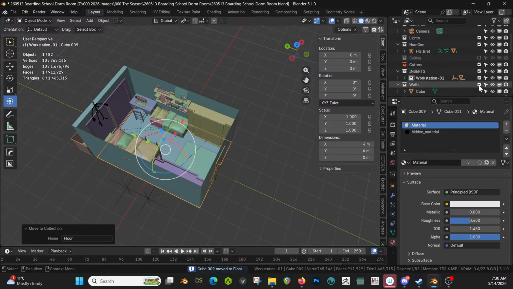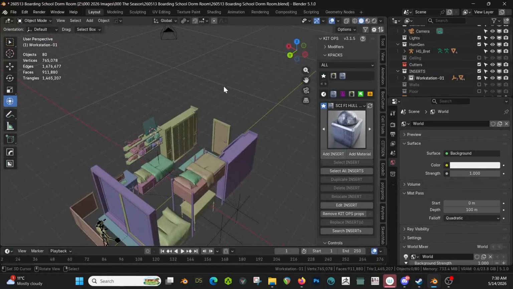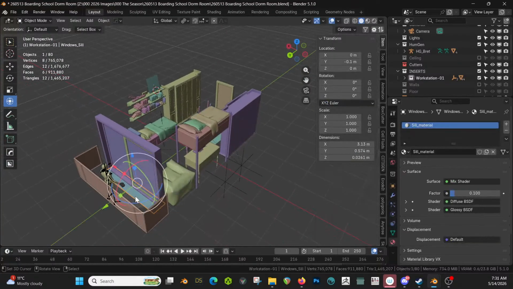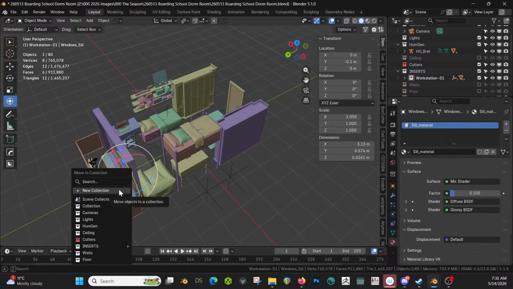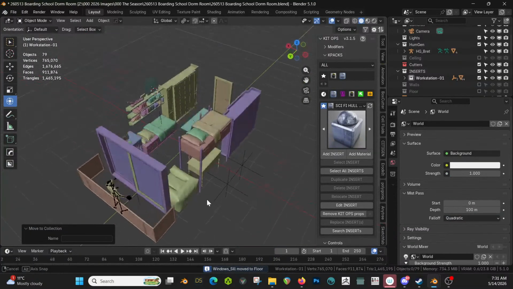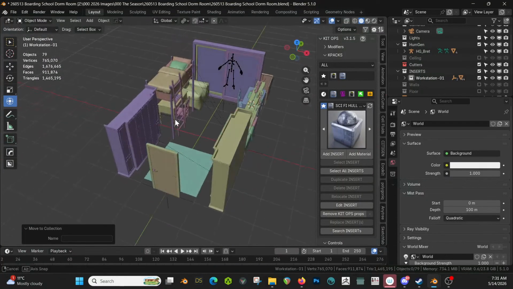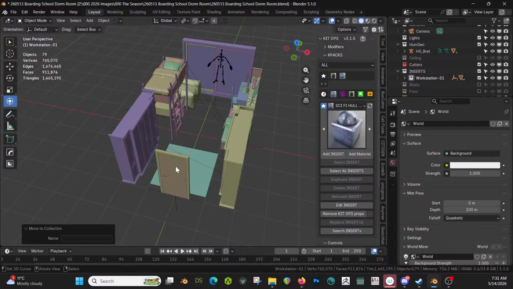Okay, so if I could turn off walls, turn off floor. Move that to floor. Good deal. So now we have all the parts separated out. You can see what we're doing. I guess the door could go into walls, but we'll leave it in door, or it's where it is right now.